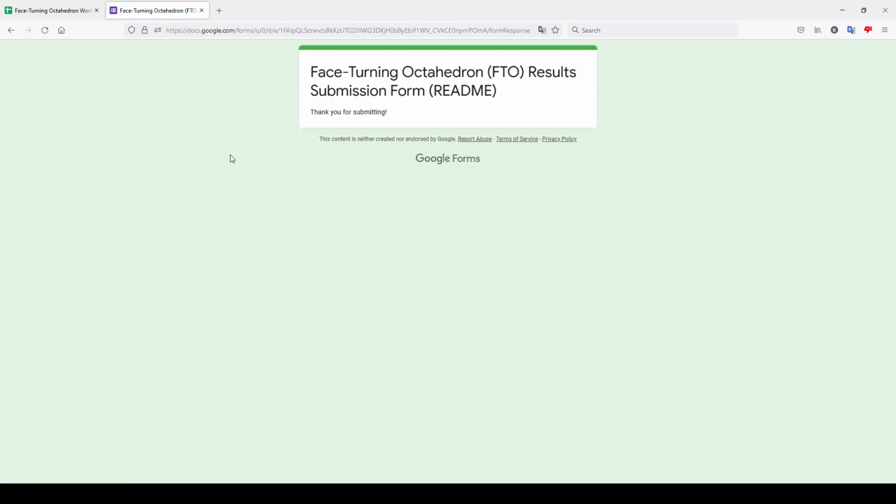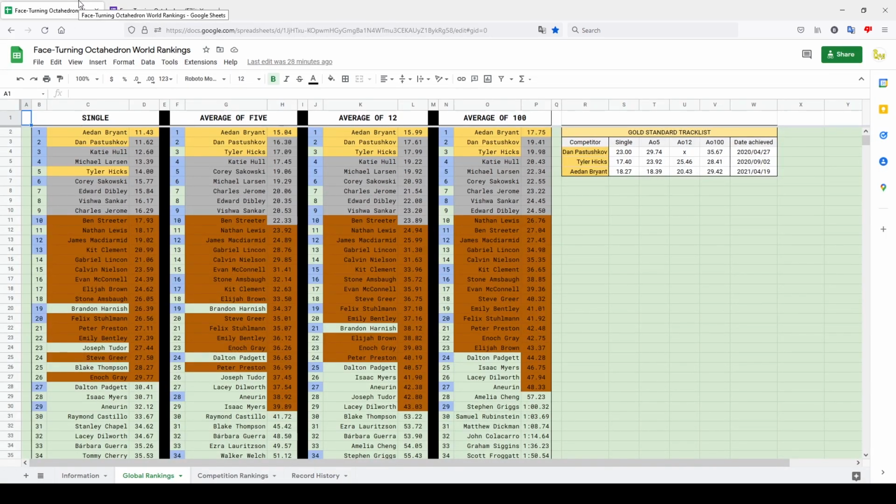The result will now appear on a spreadsheet that is not visible to the public, but that I and the other moderators can see. And then we'll go ahead and verify the result through that sheet, and then it will automatically show up on the rankings once it's verified. So results shouldn't take too long to get updated with the several people now that we'll have on the back end verifying results. So that about covers it.